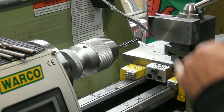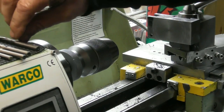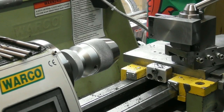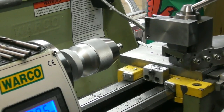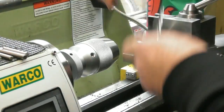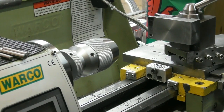So I think I'll put a little countersink on the top of there now, if I can find my countersinking bit. That'll do me. That's probably out of shot, this. Let me stick it out in the chuck a bit. I'll do the other side by hand after. Just a little. That'll do. In fact, I better be careful. Yeah, I just made sure it didn't burr over the hole. Okay, so that's that one done.